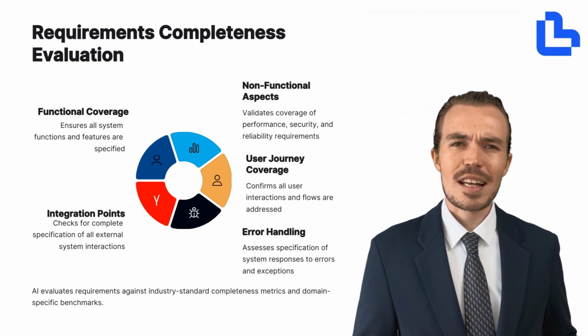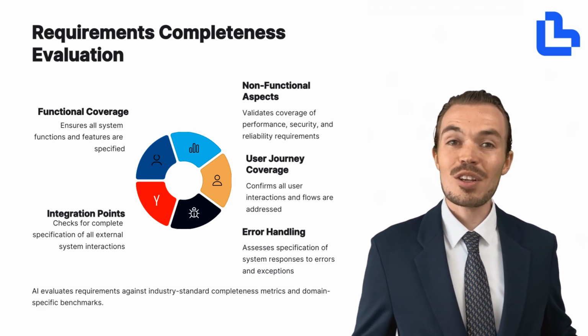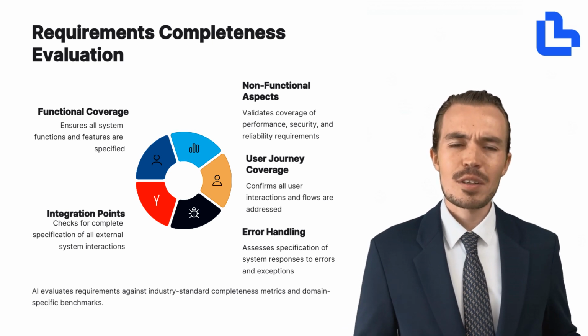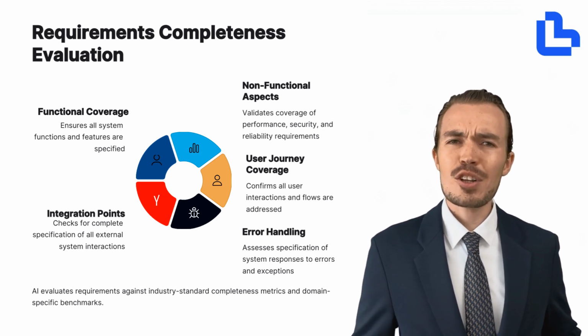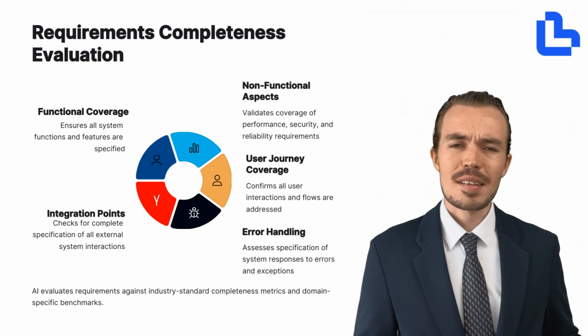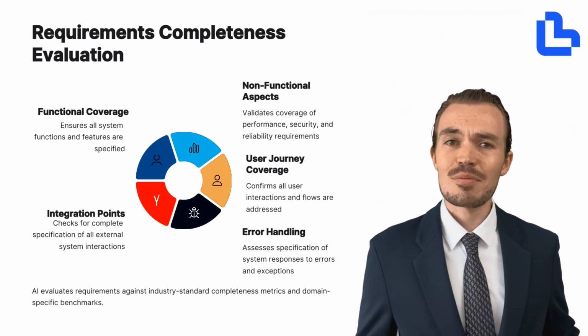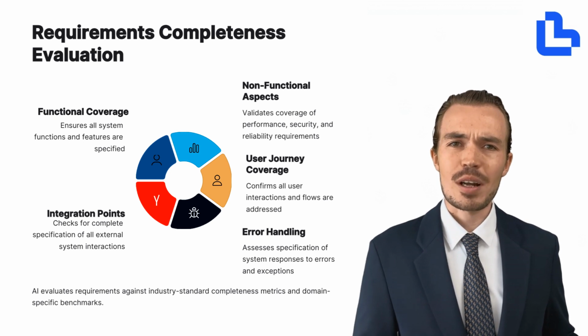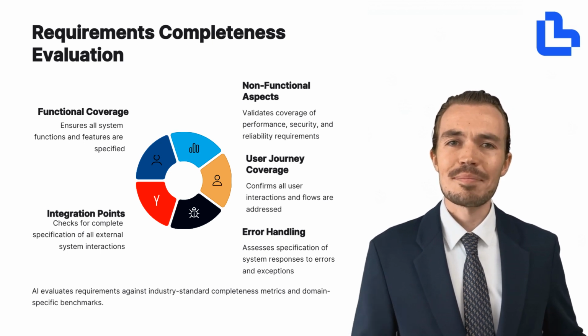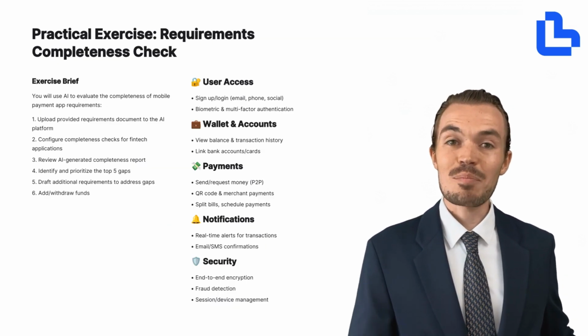Finally, AI checks integration points. It verifies that all external system interactions, APIs, third-party services, and databases are accounted for in the requirements. Missing these can lead to major integration issues later in development. By evaluating requirements against industry-standard completeness metrics and domain-specific benchmarks, AI helps teams build more resilient, user-friendly, and production-ready systems.